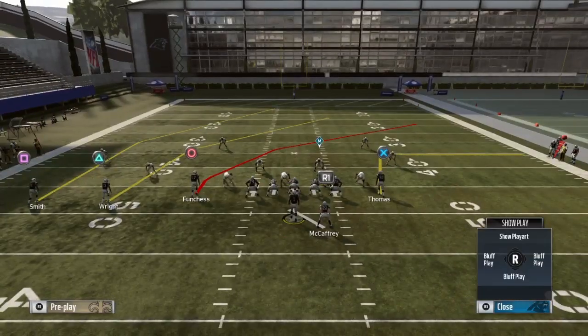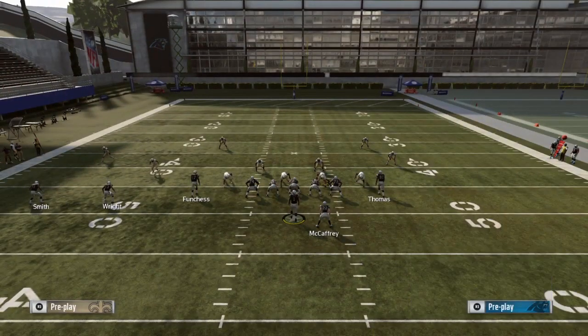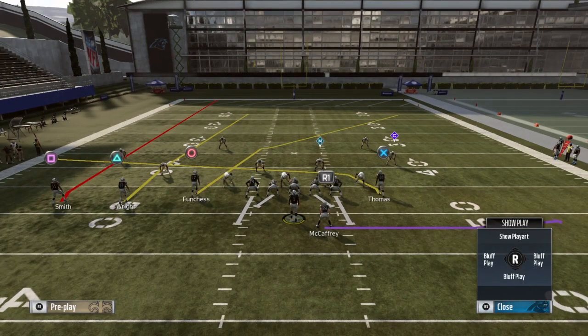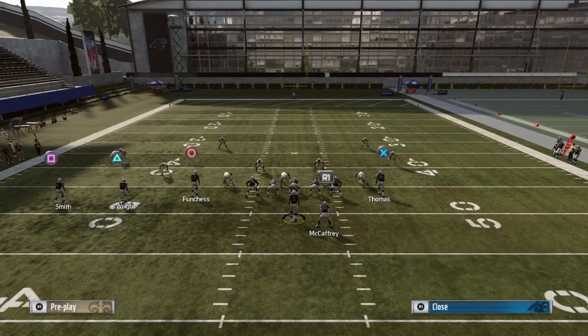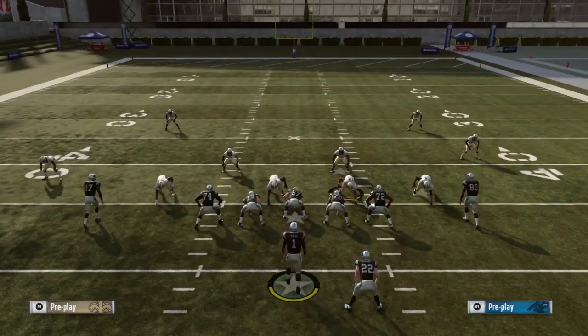So when you saw match coverage, the first thing you would think is, okay, we're about to hit it for a one-play touchdown. But if you make a little adjustment, you're going to stop the one-play touchdown. So I'm going to set up the one-play touchdown real quick. And this is the one-play touchdown setup.